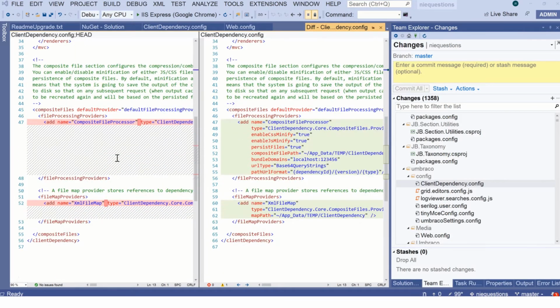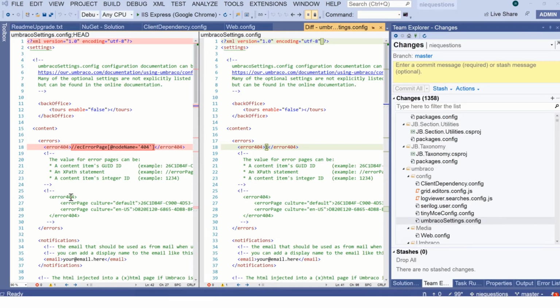The next change is the Concept file processor. I've already taken a look at this, and the only thing that's changed is there were odd carriage return line feeds in the original version. They've been replaced and show up as proper line feeds in Visual Studio, so that looks fine. Same thing with the XML file map, so I think we'll accept that change.